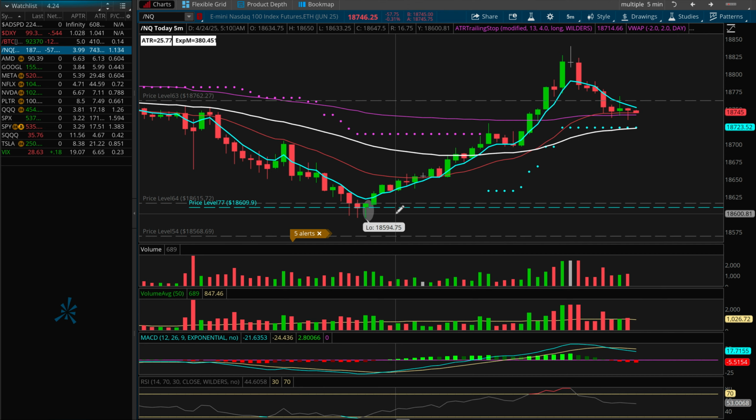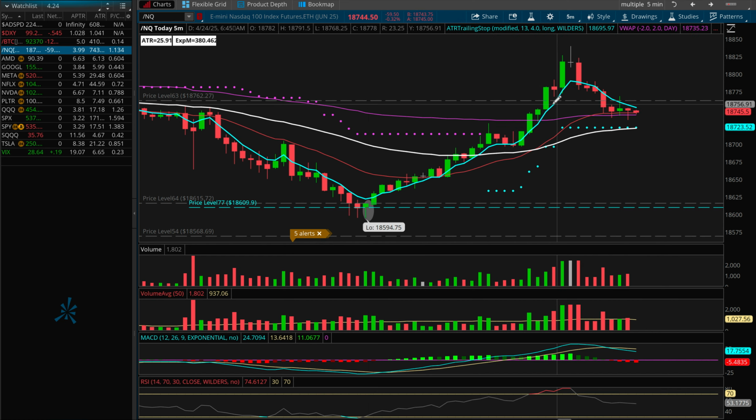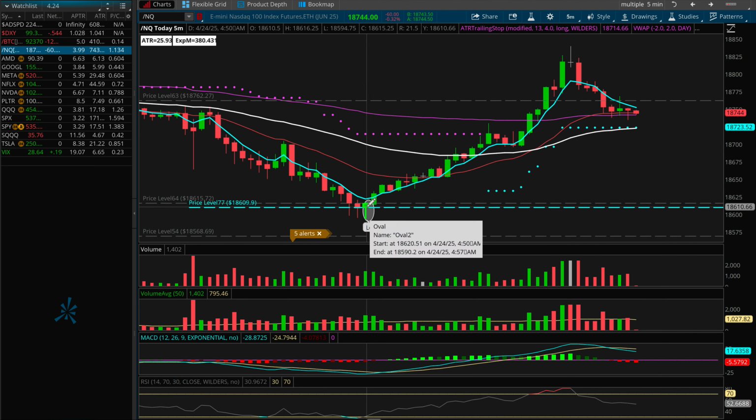And y'all, that's so often how we can find one thing and it looks like, oh, I'm going to just jump back in the trade. Well, guess what? This candle does not tell me how high we're going to go up, it just tells me that it's a signal of reversal. It doesn't say we're ready to make a strong move right here. That's why we have to make sure that we have confirmation as to why we're entering the trade, right? So this candle here, again, gave me a signal of reversal.